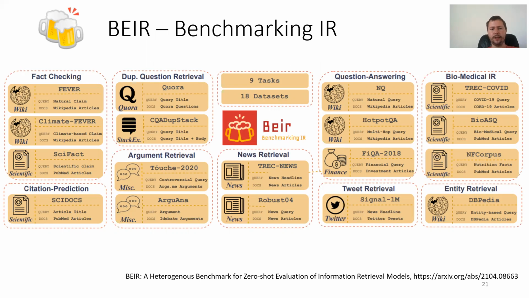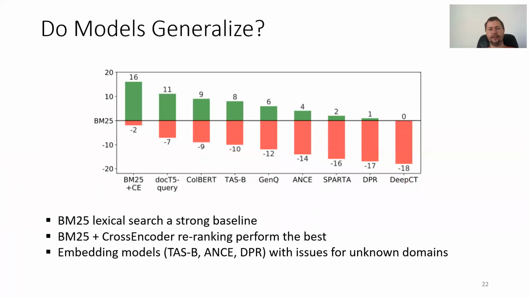As part of this research question, we created BEIR, Benchmarking IR. BEIR is a diverse benchmark for textual information retrieval. We collected 9 different tasks and 18 different datasets for really diverse use cases. So for example, in tweet retrieval, we have some news article given and we want to find tweets talking about this news article. And in TREC-COVID, for example, we have some COVID-19 related search query and we want to find scientific publications on this topic. So we have a lot of different domains and also formulations. And then we checked a lot of different systems, how well they perform on these 18 datasets.